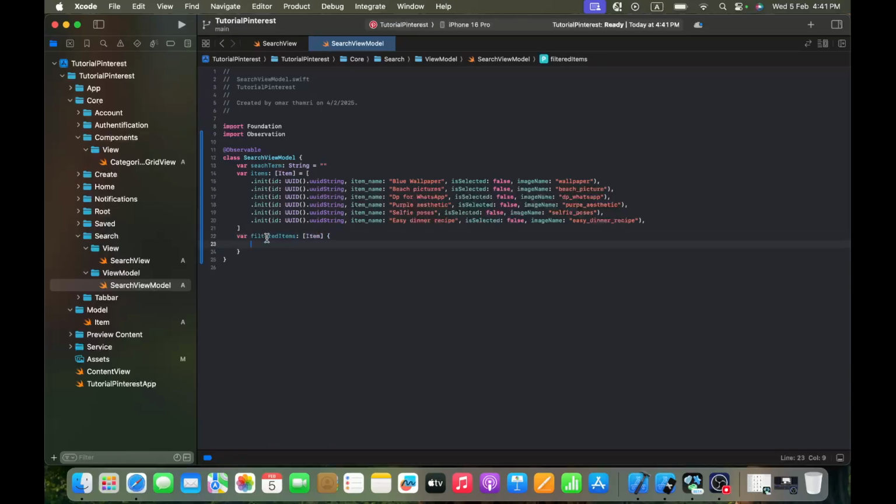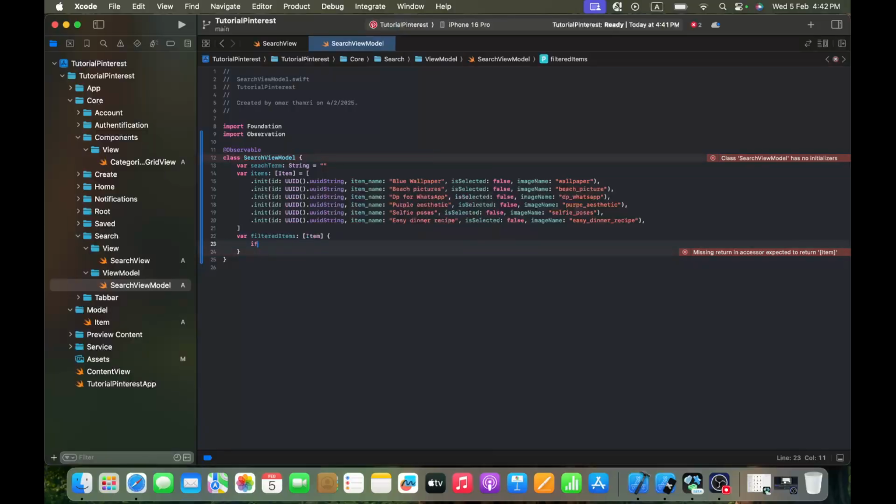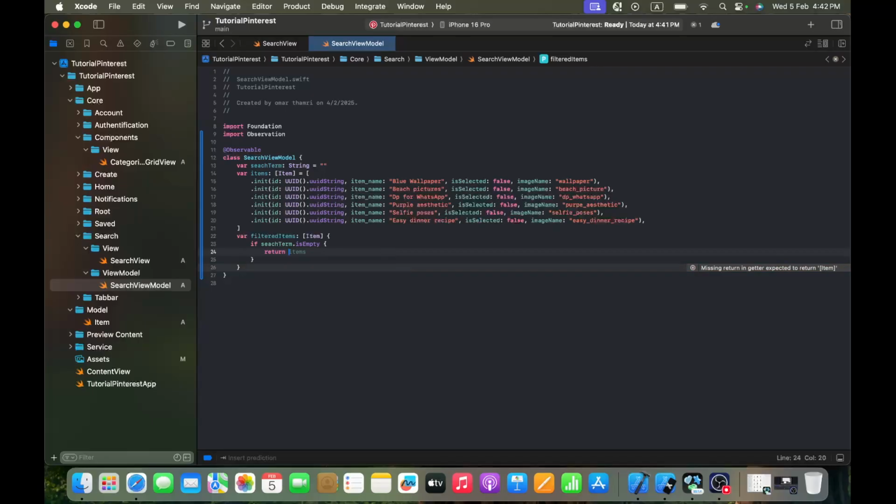And here we got two cases. The first case, if our search term is empty, in that case we display all the items. So if searchTerm.isEmpty equal true, in that case we will return all the items.